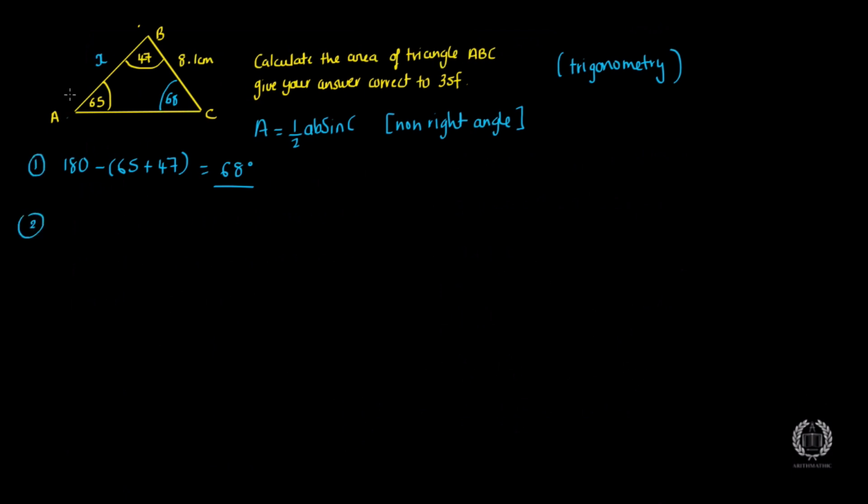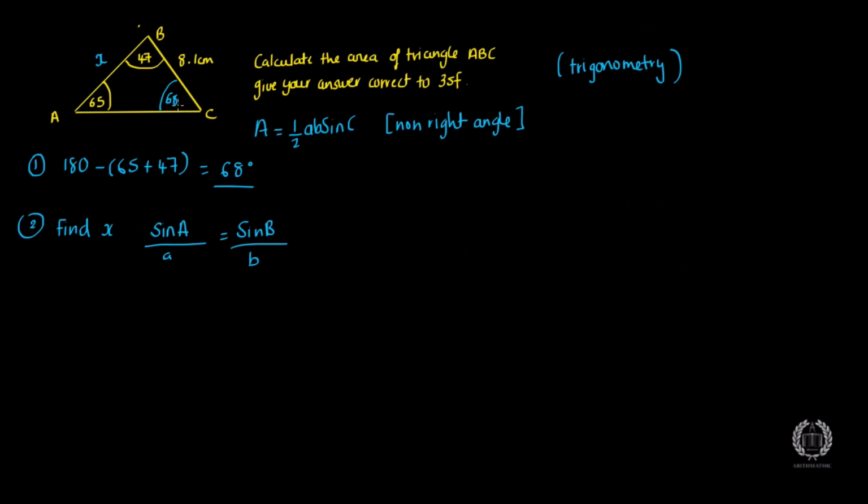The second step, now to find x, you have to use a certain trig rule, right? And this is where you need to know which rule to use, and this can either be the cosine rule or the sine rule. But because I have two angles I'm working with, I'm going to use the sine rule. So I'm going to use sine A over a equals sine B over b. And again, if you're not sure with these, I have put all the video tutorials on sine, cosine, and area of triangle there as well, so you can check those out.